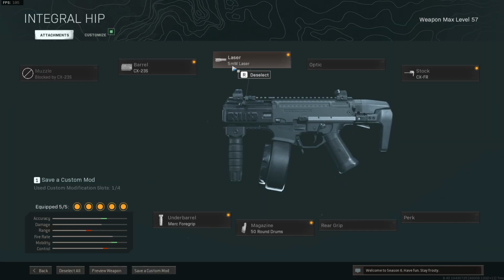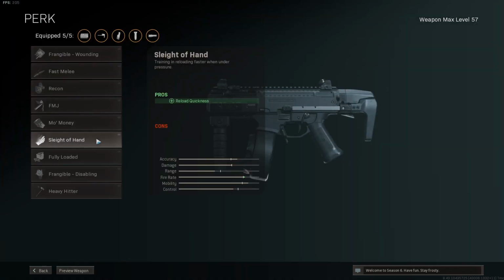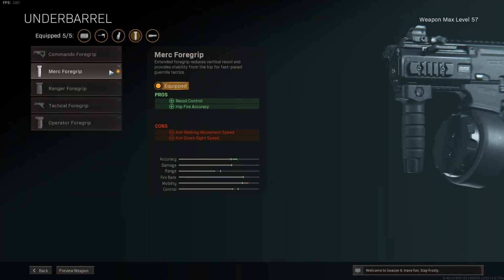5mm laser. This is the attachment that makes Modern Warfare hipfire builds function, and it is an absolute no-brainer for this. Merc foregrip. This one's actually optional, and I've gone back and forth between this and sleight of hand a few times. The grip gives a small hipfire and recoil control boost, but also hurts mobility a bit.